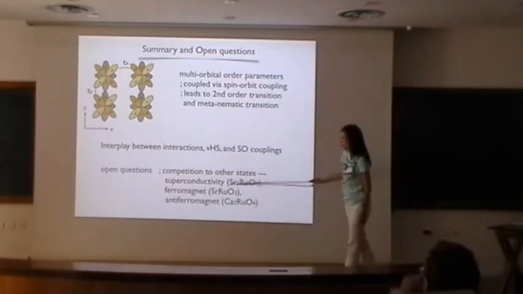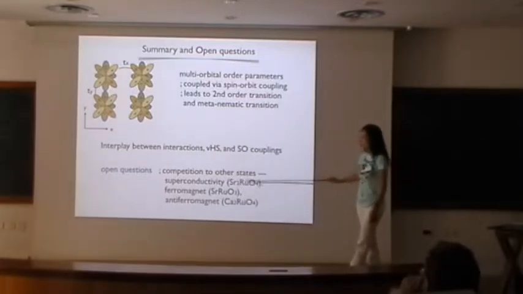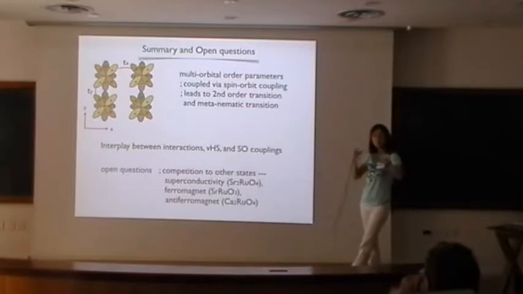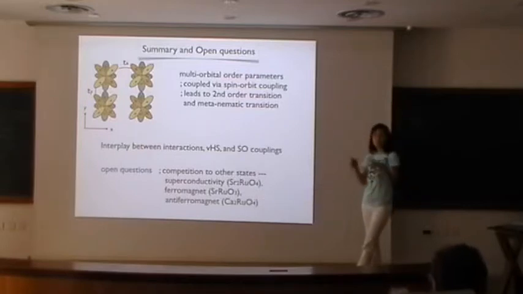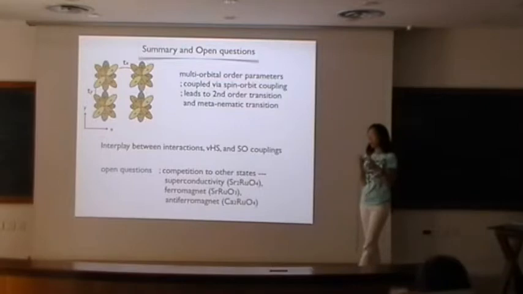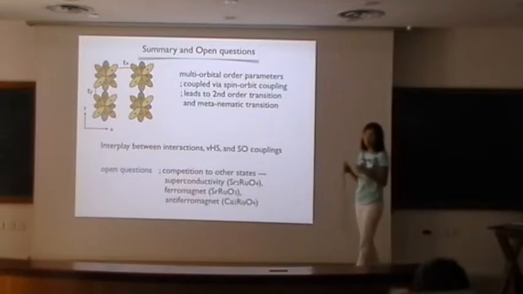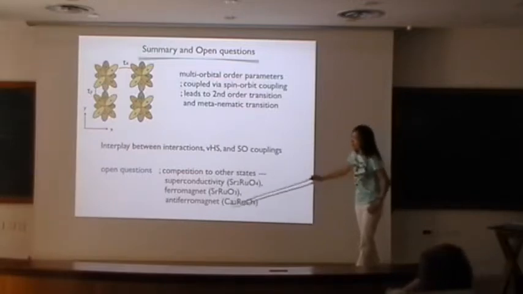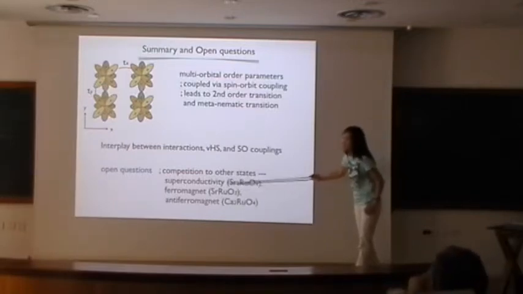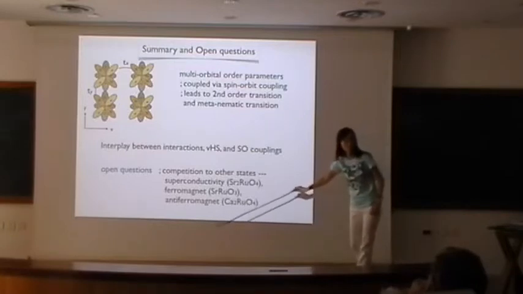And then if you substitute strontium with calcium, this one doesn't have that unit cell doubling, because it's a perfect tetragonal. This one has that unit cell doubling, the octahedra cage is again rotated in a staggered way. And the reason for that, strontium and calcium have different sizes of atoms, and so this one cannot occupy it without the rotation. So there is a difference in the lattice, which probably plays some role, but we don't quite understand why this sister compound has a very different ground state.